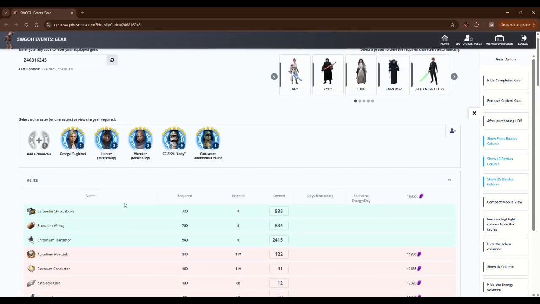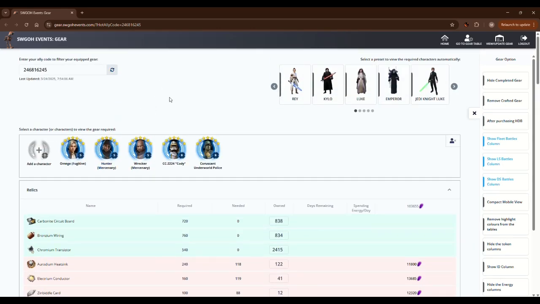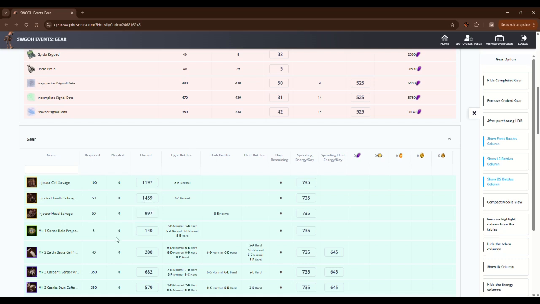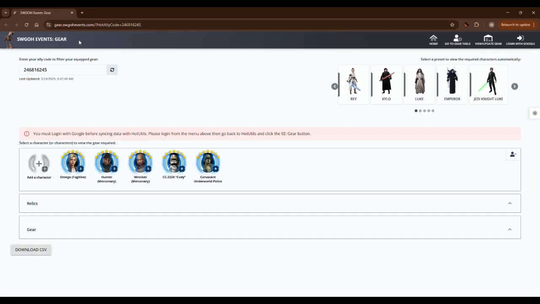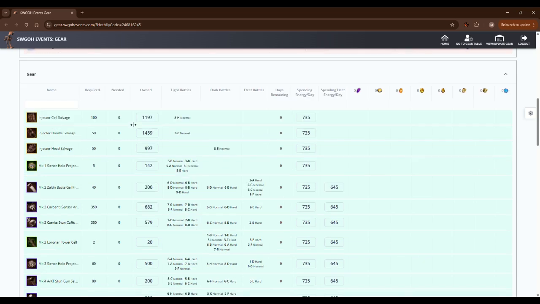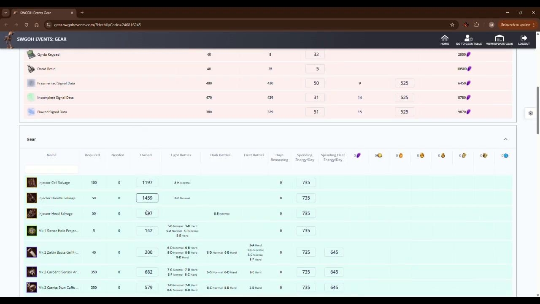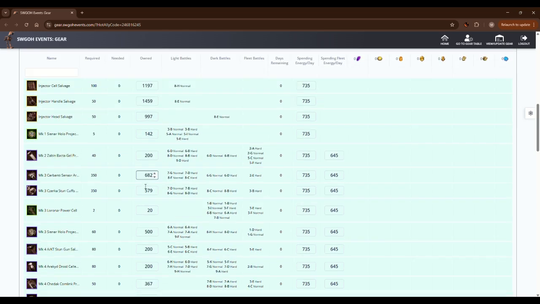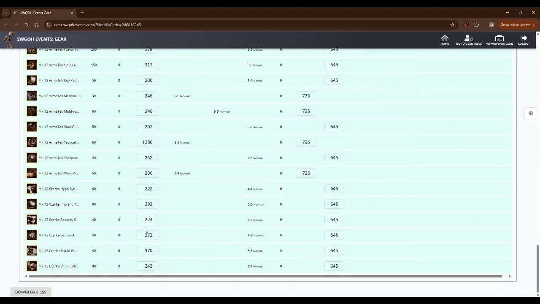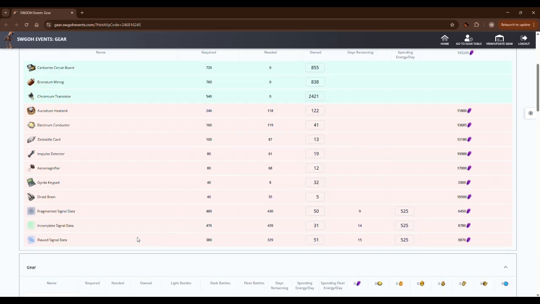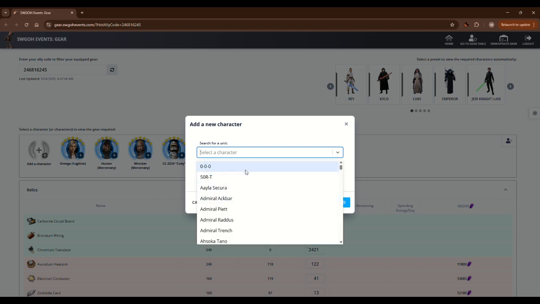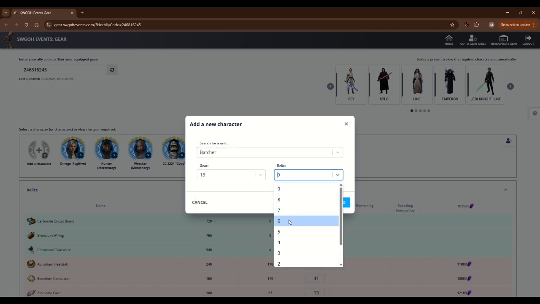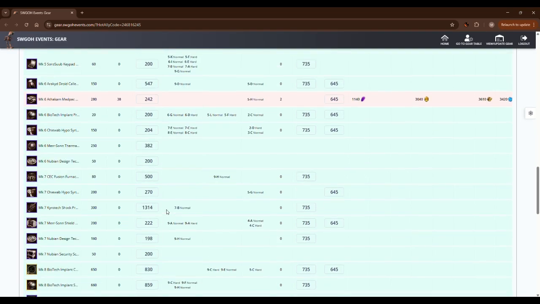Well, for some reason it's not loading here. Let me hit this refresh once. Yeah, I think there's an issue. Yeah, see, the thing is, I own enough gear to take these characters as high as I want. So that's going to be the issue. I'm trying to show you. There's only so many characters I don't have taken up all the way. I want to be able to show you. All right, there we go.